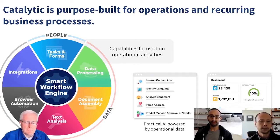A really simple example that is also very common now in RPA solutions is OCR, right? As part of my workflow, I can just run it through an OCR action. So my workflow can be that I receive something off a fax machine that gets digitized, and then I run it through an OCR action that then converts it into digital text, right?